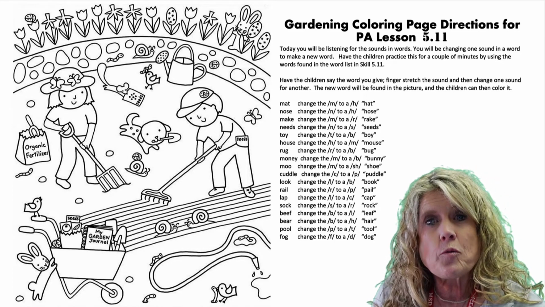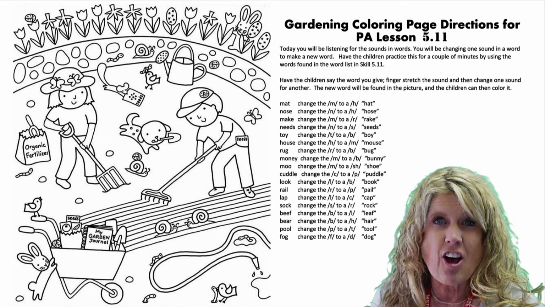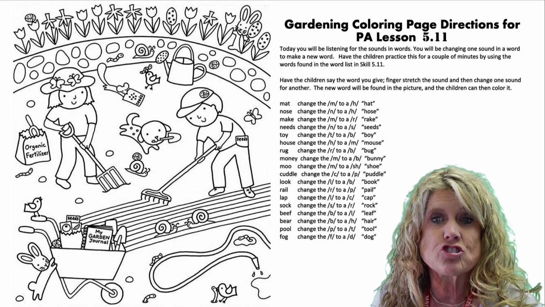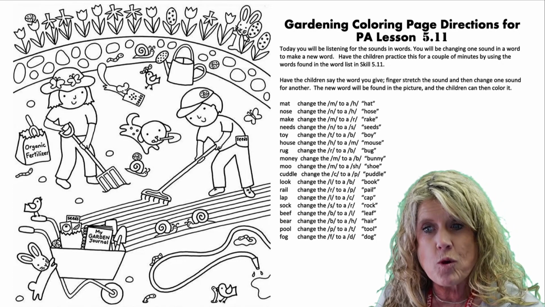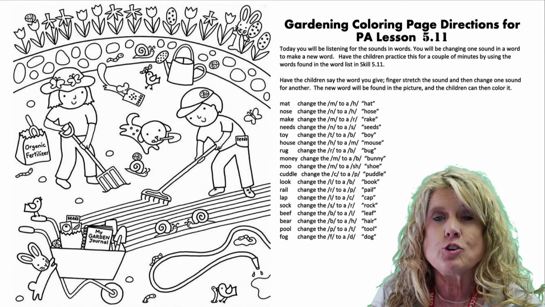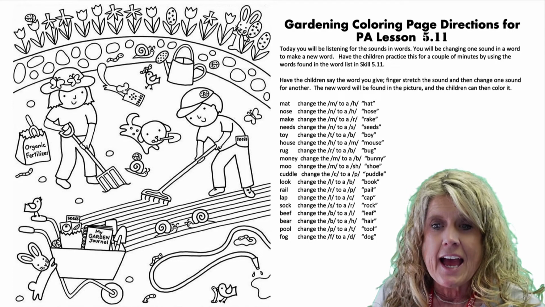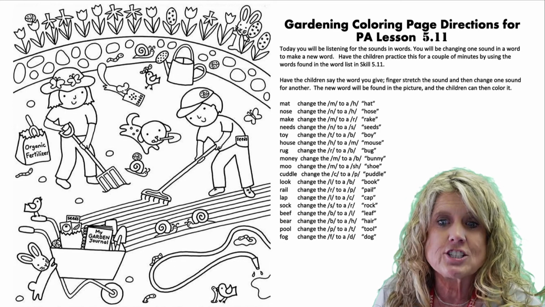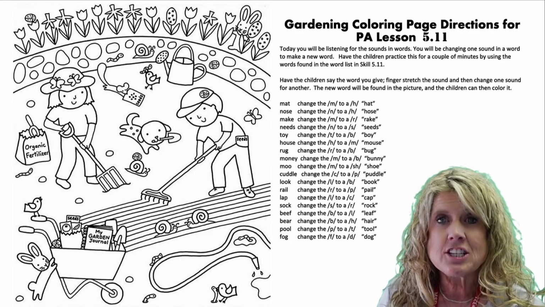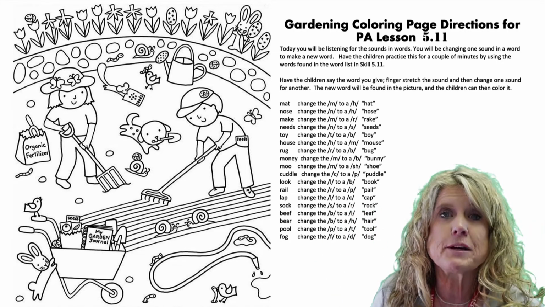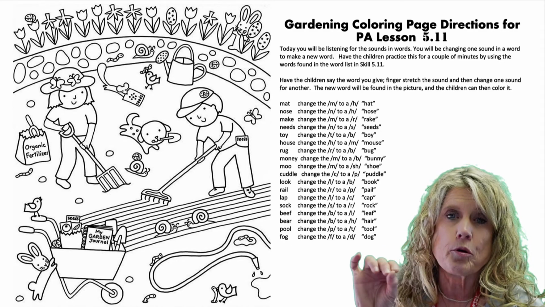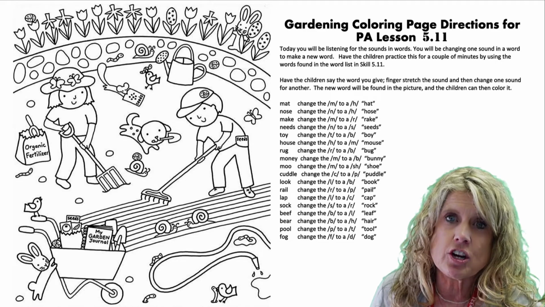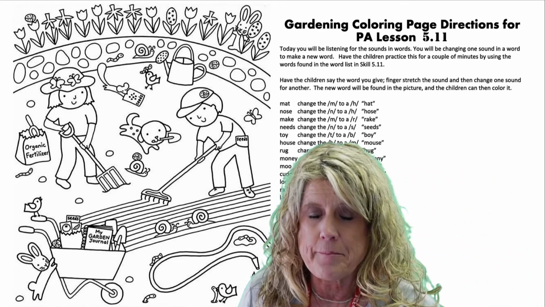And so in your red binder, you'll find these coloring pages. On the back of these coloring pages, you'll find the instruction, and you'll also find the lesson that it goes to. For example, this is the one that goes to the 5-point lesson. You just need to read the directions on the back. As the child answers the question, for example, mat, change the m to an h, hat. Yay! Let's see if we can find that on our picture, and let's color it. So you will need one copy of this picture per child. And they don't need the instructions, just you need the instructions to do this game.